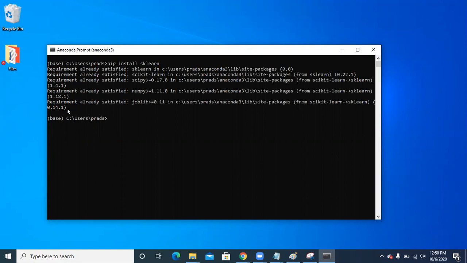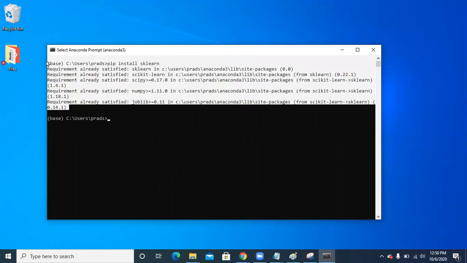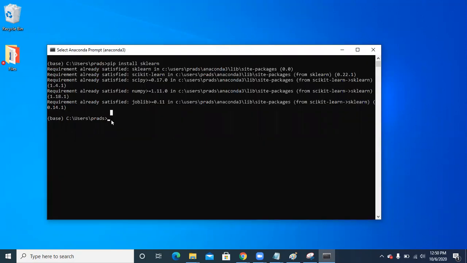So if you see sklearn is installed, now let's install NumPy. Type pip install NumPy. So all these commands will install the new versions. So it says the requirement already satisfied. That means I have the NumPy package already. If suppose you don't have the package, then the installation process will begin and it will take a few seconds to complete the installation.